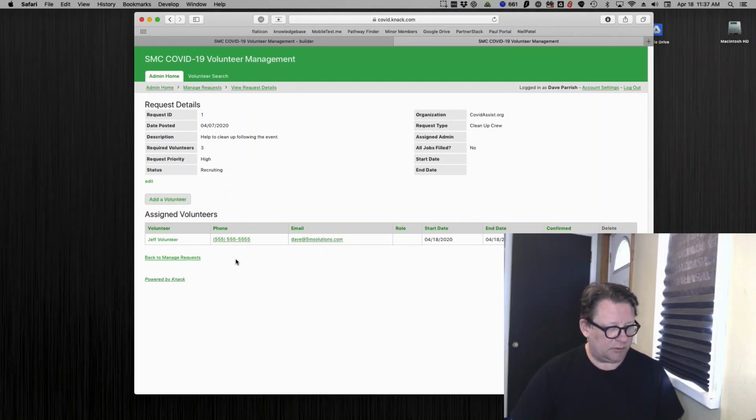Again, once this is populated with however many folks they need, we can export that and send it to them, or once the actual organization requesting this can log in, they're going to see this person and they can start managing it. Then we'll put in a more robust ability to do scheduling, to mark a person as available because they may be assigned somewhere. We'll do measurements of the request, when they end, maybe even some evaluation of whether this volunteer was worth having for another assignment. All that type of thing.